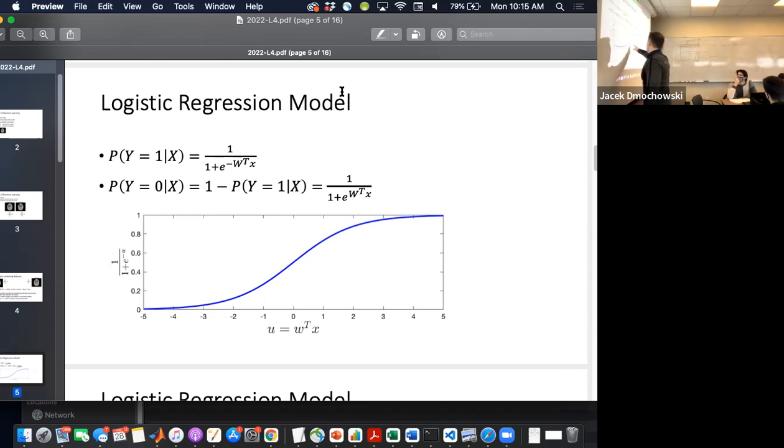So if W transpose X is exactly equal to 0, that's a question for you guys. The radiologist runs a scan and W transpose X is exactly 0. What does that mean to him? What can he interpret from that scan? If W transpose X is exactly equal to 0. He takes his features, he already has his W built on past data. He runs it through, and W happens to be orthogonal to his patient scan.